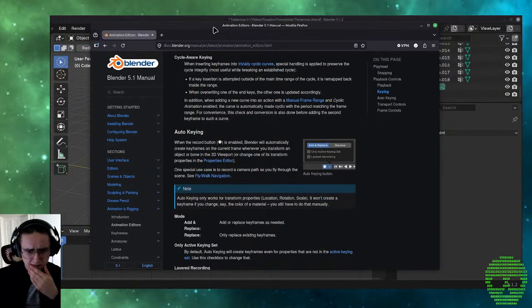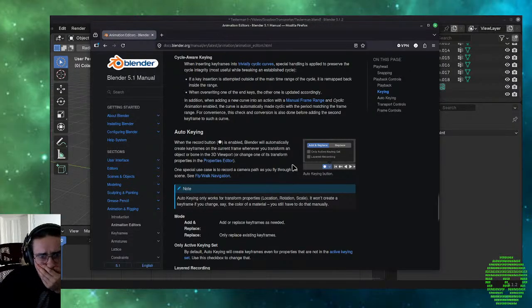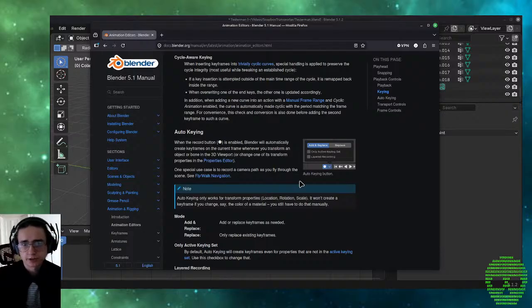I'm working on it. When the record button is enabled, Blender will automatically create keyframes on the current frame whenever you transform an object or bone in the 3D viewport, or change one of its transform properties in the properties editor. One special use case is to record a camera flight path as you fly through the scene. See fly/walk navigation.